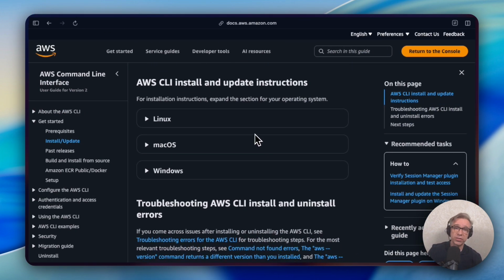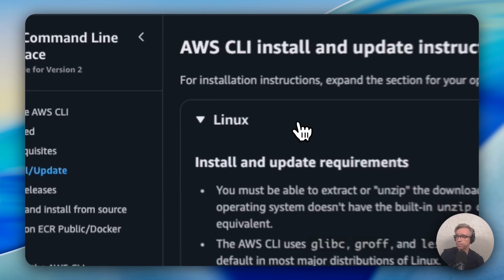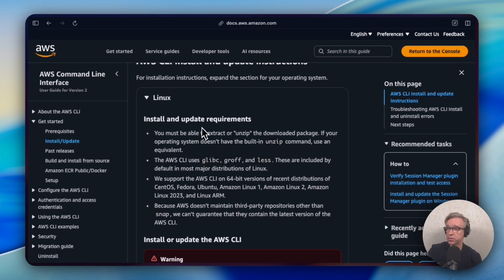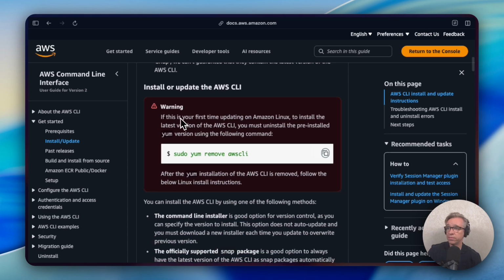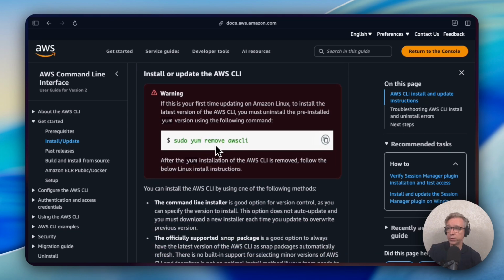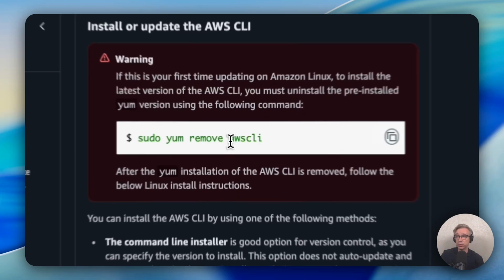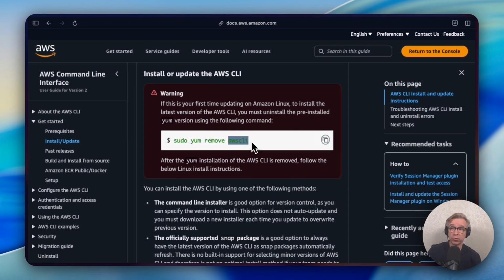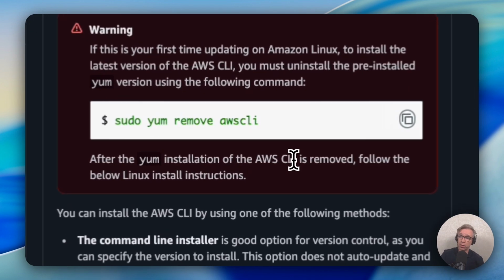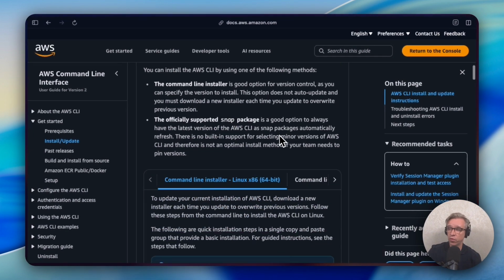Okay, we're back to our browser. So I'm going to choose Linux, and we have a little bit of explanations here, and there's a warning. If you already have AWS CLI installed, probably by a package manager of your Linux, well, it's highly recommended to remove it first.